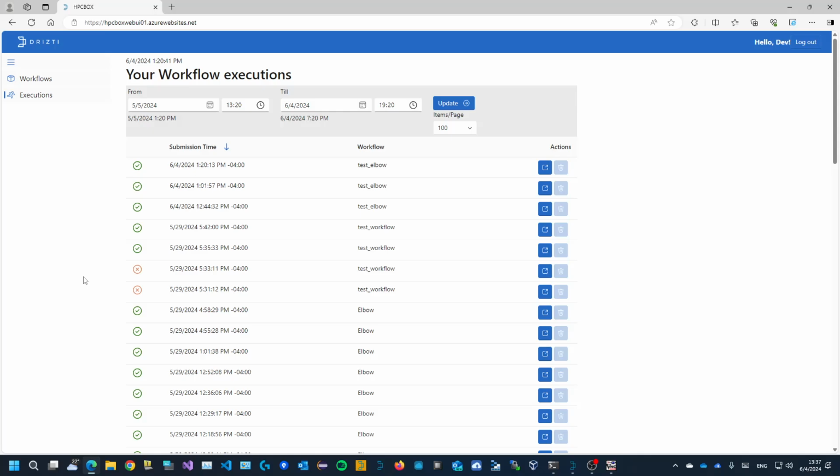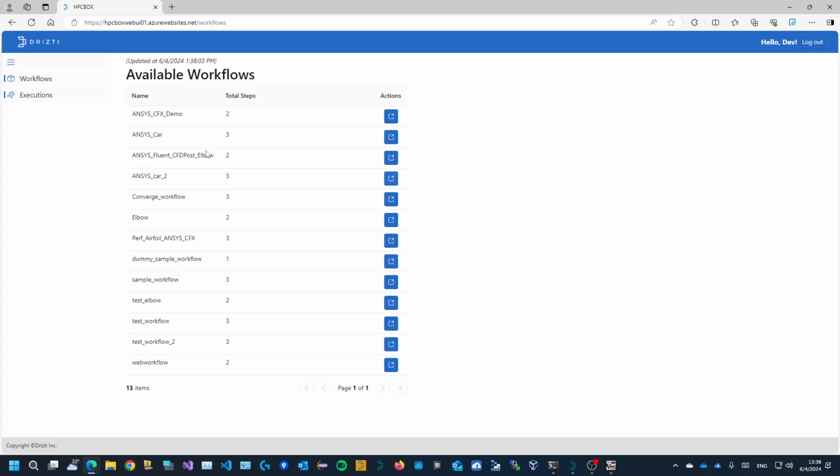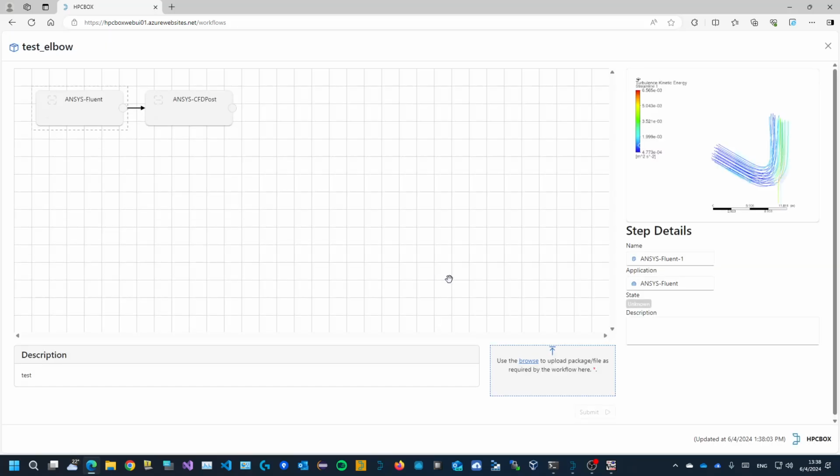In one of the future demos, we'll see how we can link up Power Platform or some of the other workflow-based tools available on Microsoft's Fabric systems, and then plug those into these HPCBOX workflows, and then make sure that each of these workflows can be triggered from other external systems as well. So you have a list of all the workflows which are deployed in this particular HPCBOX environment, and we can click on this button here to see the details about a particular workflow.